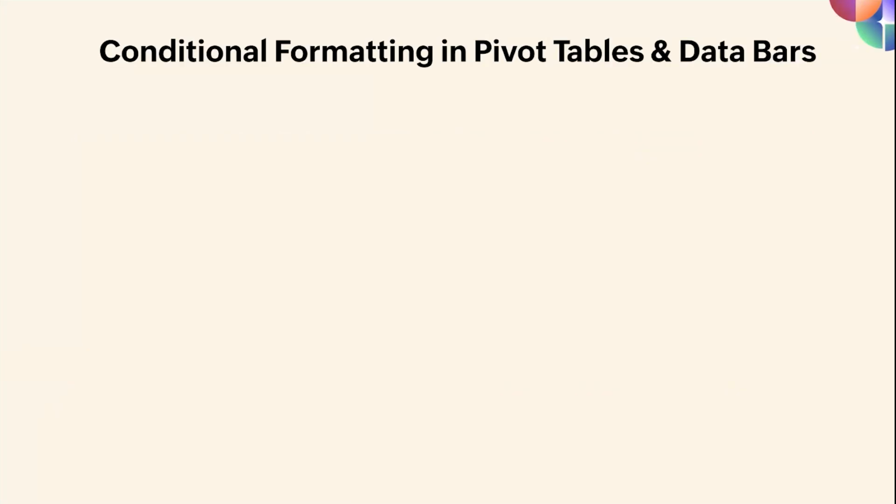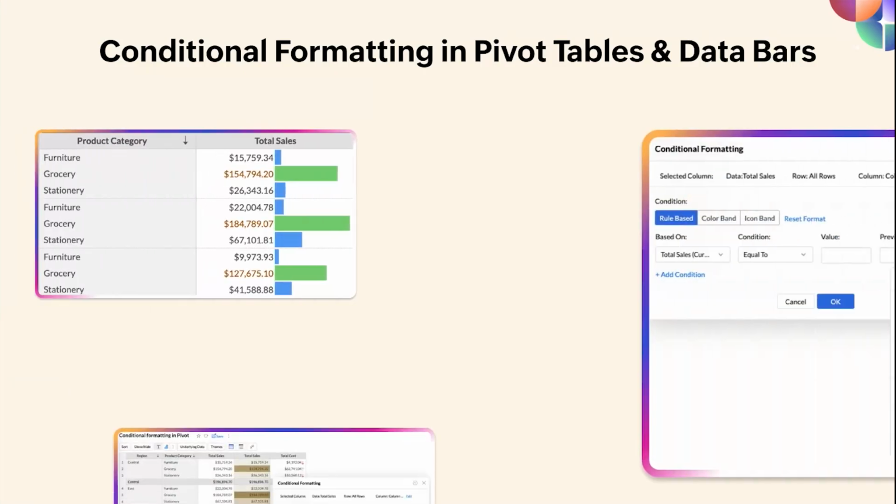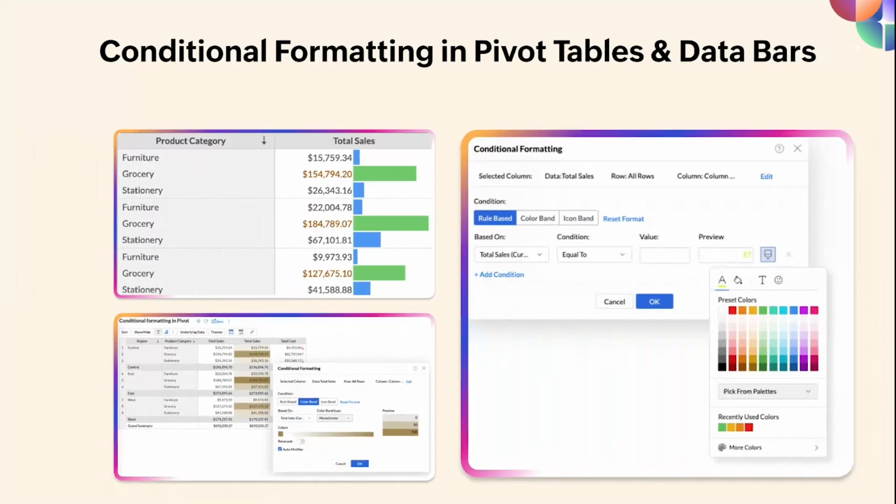The second feature under visualization is the conditional formatting in pivot tables. So in terms of pivot tables, we all love to have pivot tables in our reports, right? So pivot tables are very useful and very much detailed, but there is one problem associated with every pivot table. The one thing is that a user who's looking at the report, they have to interpret each and every number to understand which one I have to work upon or which one is an actionable item. So how this problem can be solved?